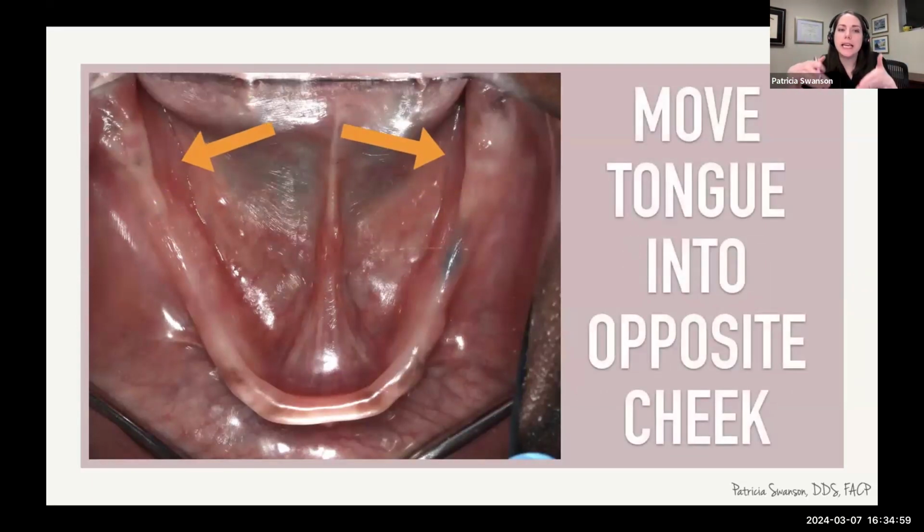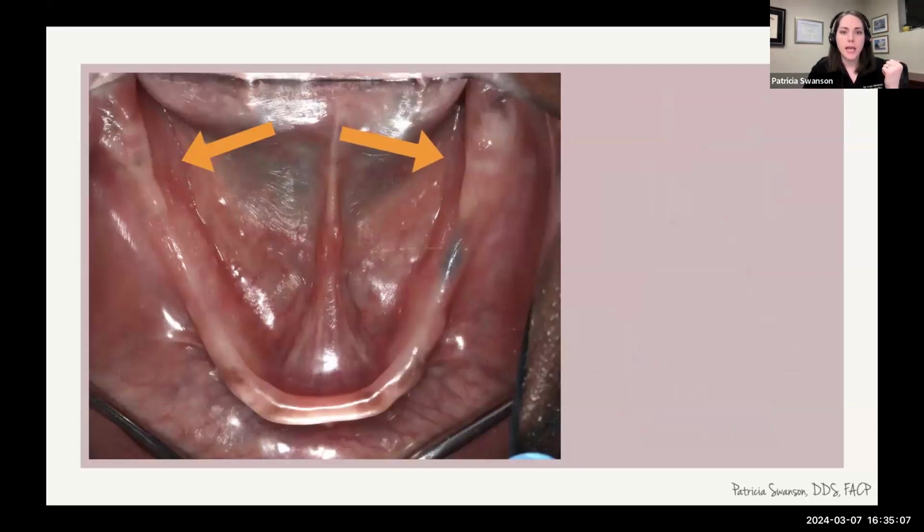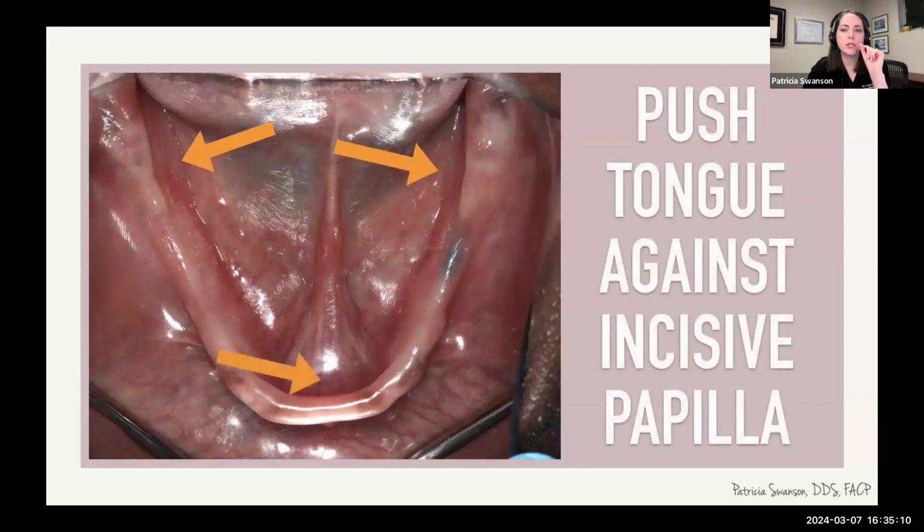When I'm doing the lingual portion in the back of my lower denture, I want the patient to move their tongue into the opposite cheek on each side. And then I will have them also push their tongue against the incisive papilla. So it's a little bit different. A lot of people like to have the patient stick their tongue all the way out. I personally don't like to do that. I find it makes an overly shortened denture. And while, if you're a grandparent and you have a grandkid, you might stick your tongue out a lot, most of us aren't walking around sticking our tongues out at people that often. And I would rather get the denture extensions to be as secure as possible.